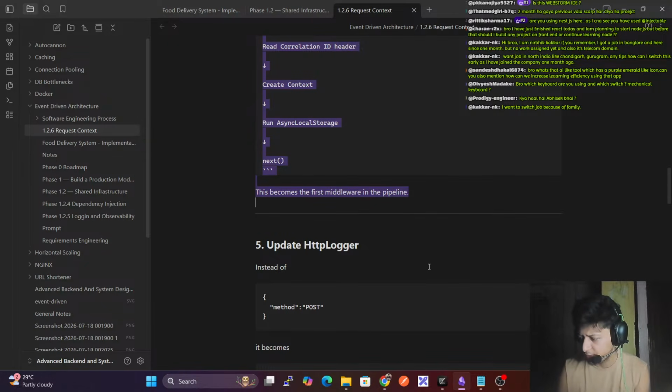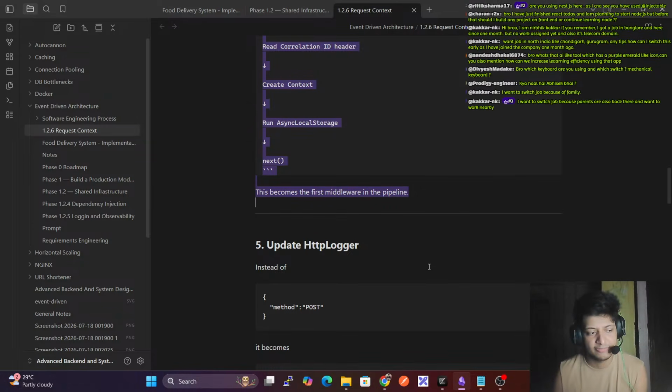Nirbhik, I want to switch job because of family. Okay, then the best way is that as you already have a job, start applying to other companies and tell them that you already have a job in hand. This creates an effect on them that you have skills, that is why you already have a job. Whatever your domain is, the best option is to look for a job in the same domain so that you don't have to spend time learning something else.